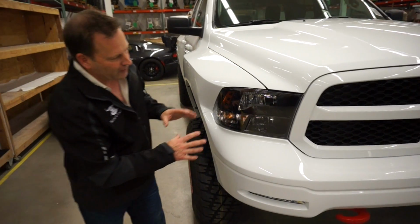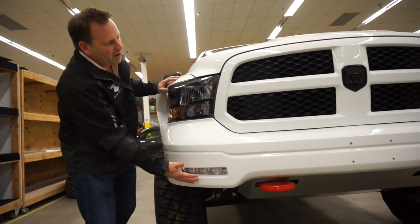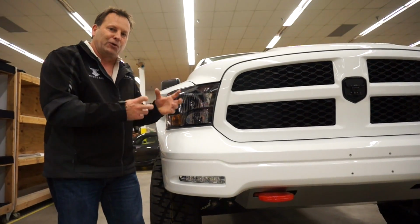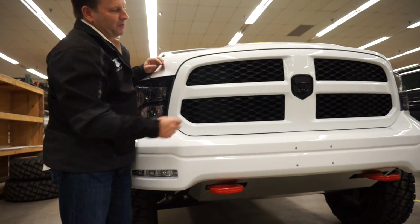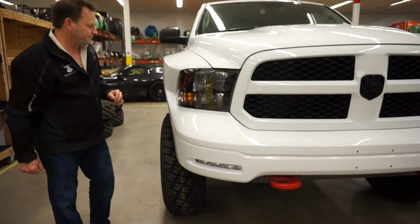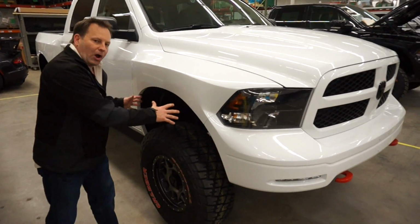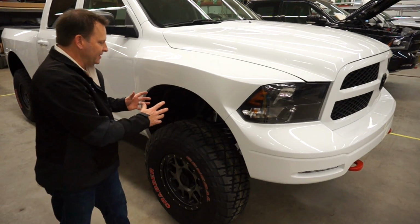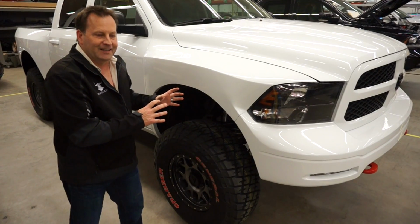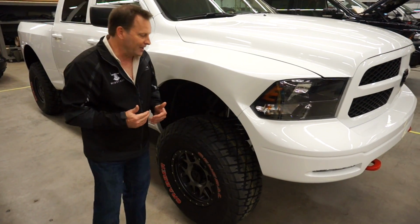The low profile front fascia has the LED fog lights, it's got the tow hooks, skid plate mounted underneath. It really helps to give the front end of the vehicle a really aggressive look. Obviously, we've got the Minotaur badge in the center as well. The wide fenders and the large opening that it provides is a big, big part of the Minotaur because the suspension is the star of the show. And we'll get into those components in just a few minutes.